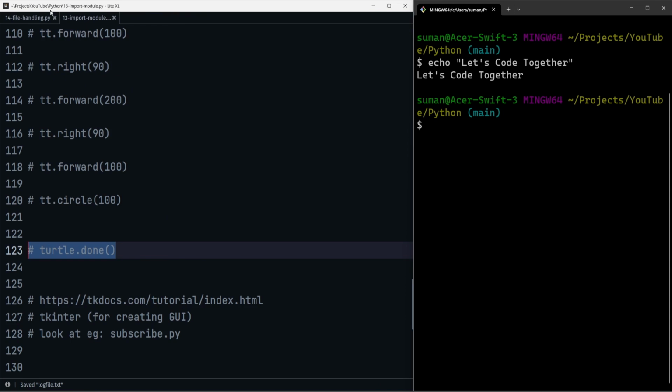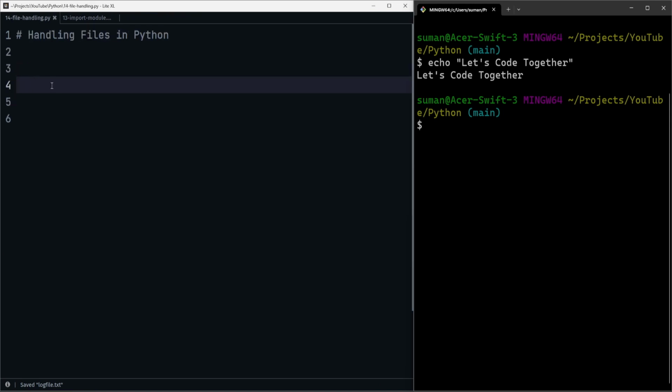Now in Python, how you can do this: you can create one variable, suppose file, and there is a keyword called open. This is a function, okay? The name of the function is open. Inside the open, you need to give the path of this file. Since you are working in the same directory and the file that we have is in the same directory, you can just name the file here directly. So we'll say log file.txt. After this, you need to put a comma and put the mode here.